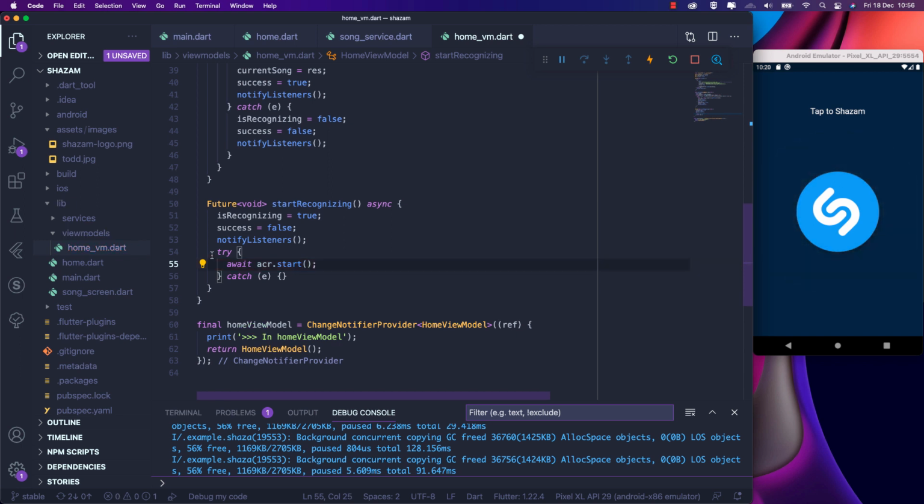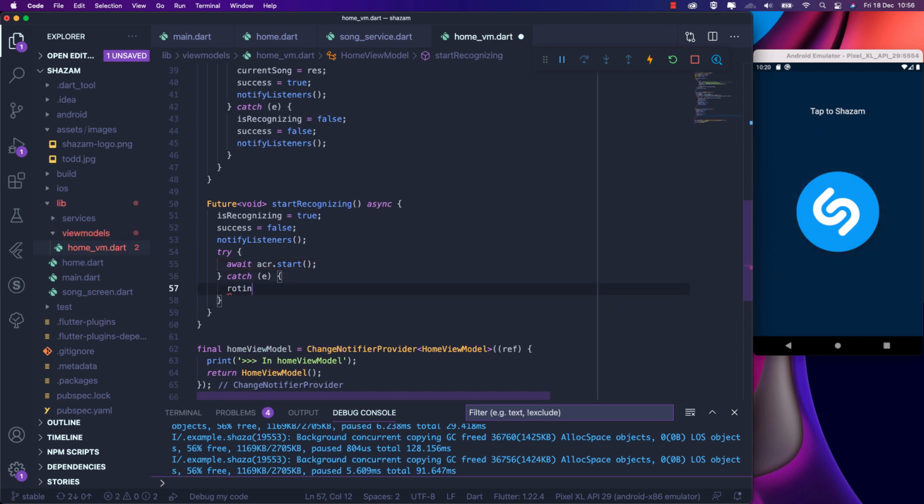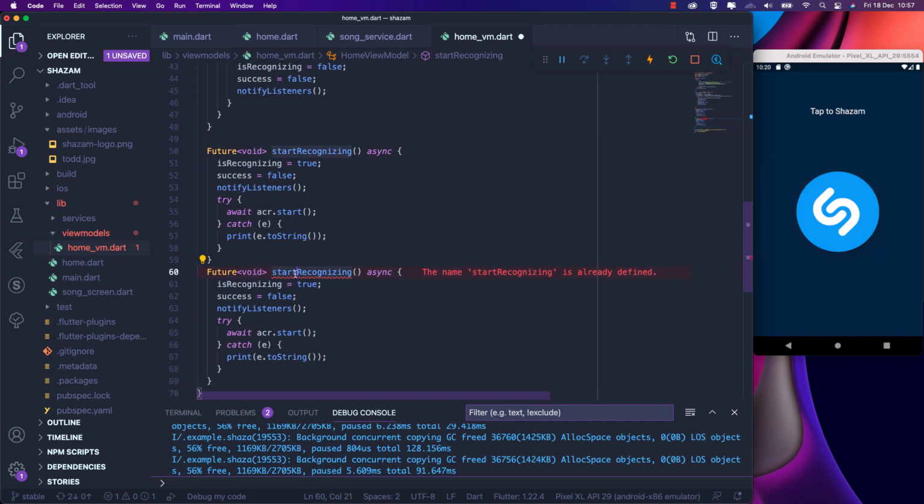Okay, and if there's an issue, I'm just going to print that and make it toString. Okay, so this is the method for startRecognizing. We can just copy that and replicate that for stopRecognizing.